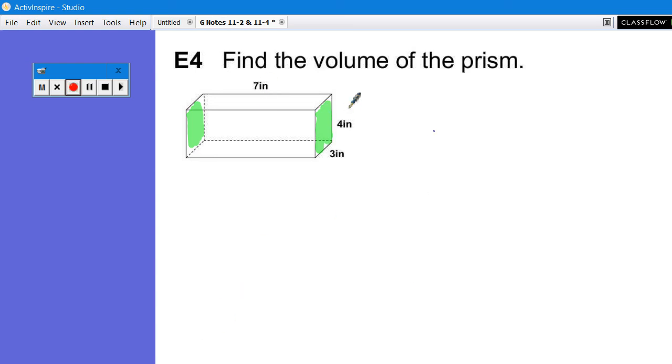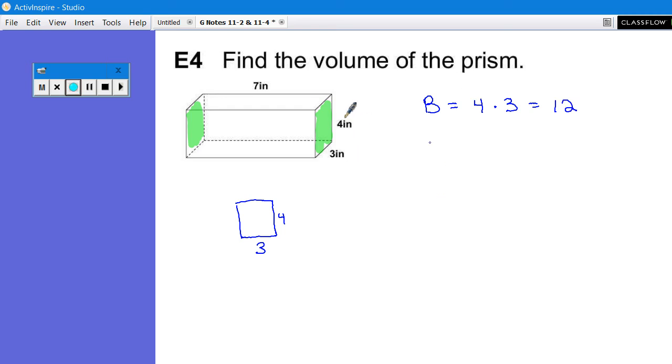We're going to work this out by finding the area of the base. To find the area of the base, remember, we've already talked about this. Think of the base off to the side. Think about that shape. It's got 3 here. It's got 4 here. It's a rectangle. To find the area of any rectangle, you're just doing length times width. So it's just going to be 4 times 3. So the area of the base here is going to be 12.